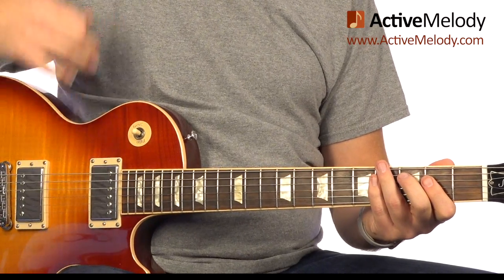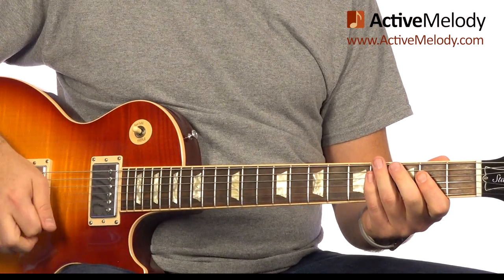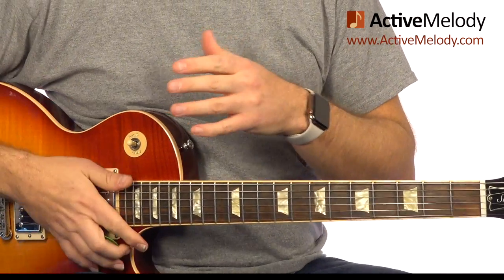Oh, there is a muted down and a muted up. And you'll see that in the tablature there. So it's down, up, muted down, muted up. And then we do it again. And that's a good way to fill the space when you're playing rhythm, especially in a rock scenario like this. I use that all the time, that 1-4 chord thing.